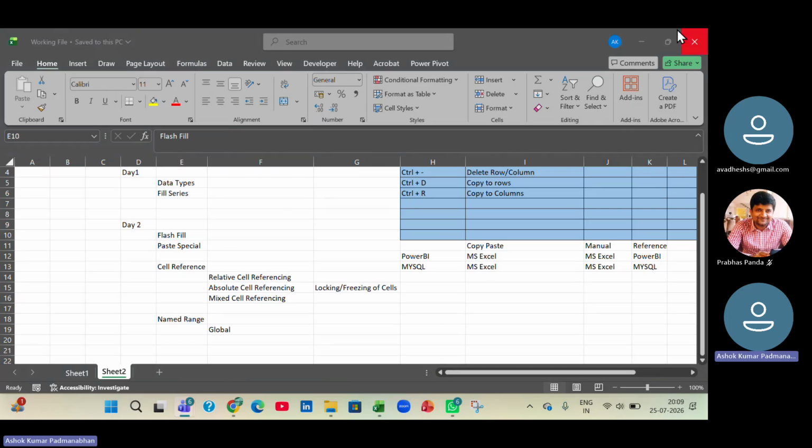Just doing a revision of yesterday's topics: paste special, different types of paste special, cell referencing, relative cell referencing, absolute and mixed, and what a named range is and how to create one. Named ranges are global inside the Excel workbook.